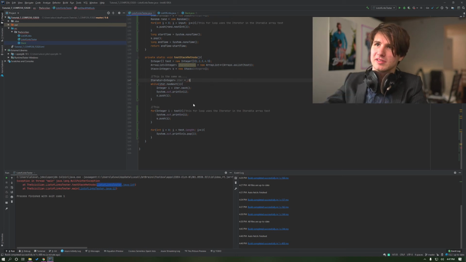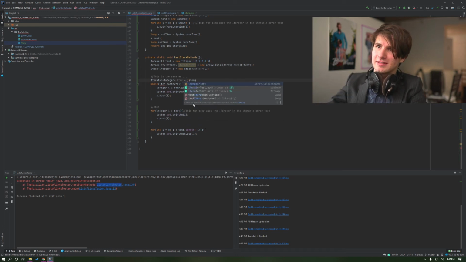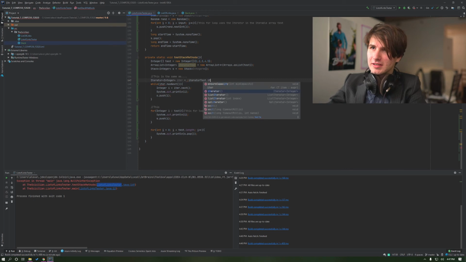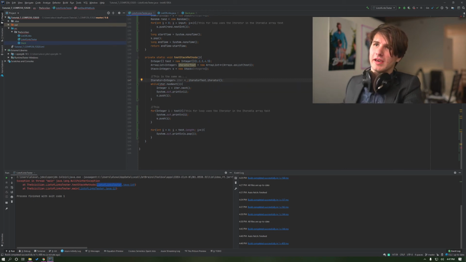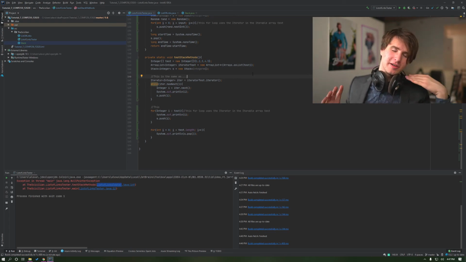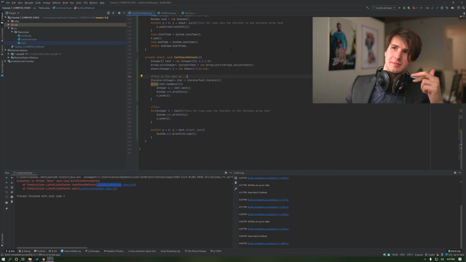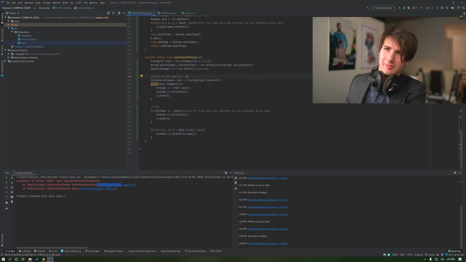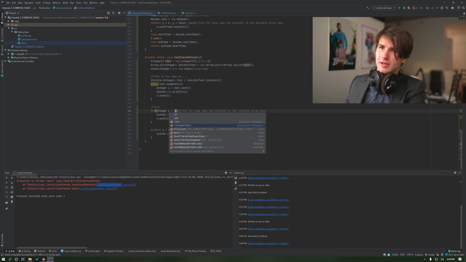Iterator equals iteratorTest.iterator. Excuse me, I made a mistake with the array. I know there is a way to get an iterator out of an array, and that's what the for loop is doing, but I don't know that way off the top of my head. So instead, I'm just going to use an abstract data type like this one. Then while iter.hasNext, iter.next, System push i. And here, just to make it consistent, I'll do iteratorTest as well.